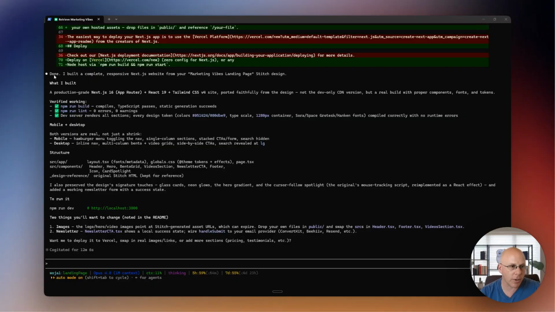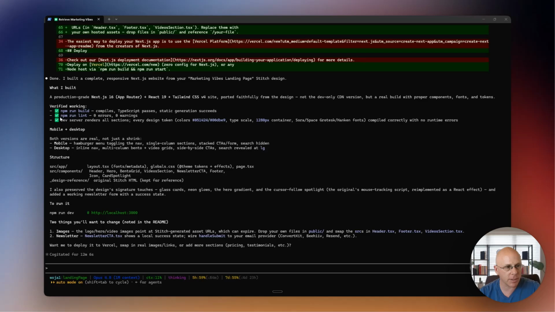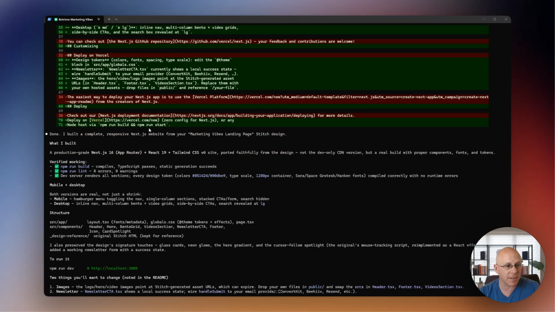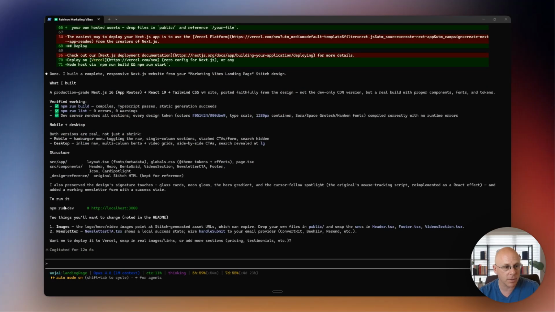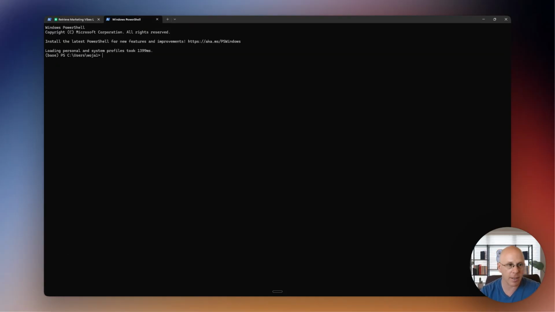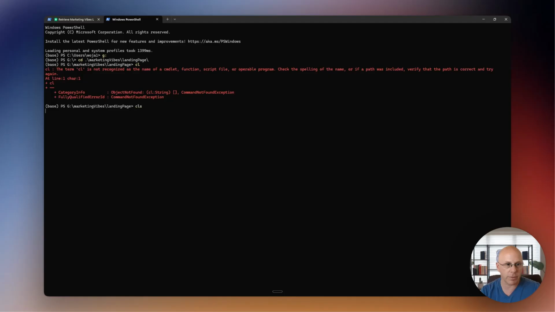Now, what it's telling me is if I want to test out the website, I just need to run npm run build. That compiles it and creates an HTML. If I want to just run it and test it on localhost, which is what you see all over the social media, you run npm run dev, and that runs the website locally. So I'm going to actually do that. Because I'm on PowerShell, I can just click the plus here, and I can go in here and do npm run dev.